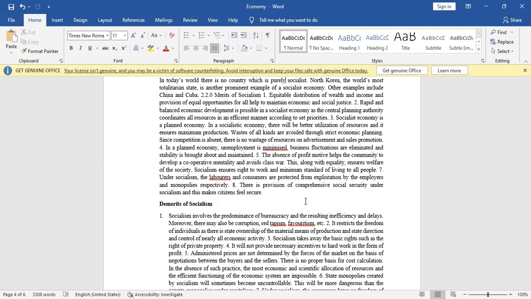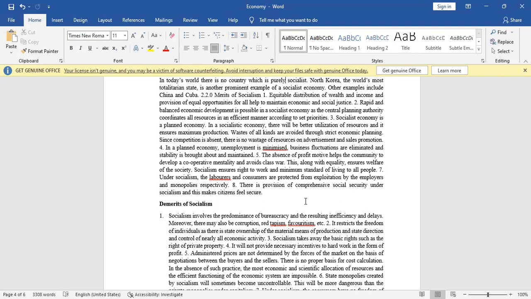In the case of capitalism, market forces, demand and supply, play a very important role. This is called the invisible hand. If any inequality happens, this invisible hand enters the economy, settles all the problems, and then disappears again, isn't it? So these are the features we already discussed. Now the merits of socialism. Last time I discussed them, but I am going to explain again. Please try to understand.